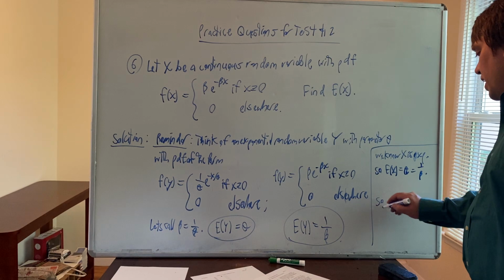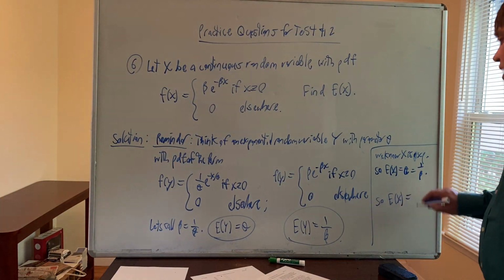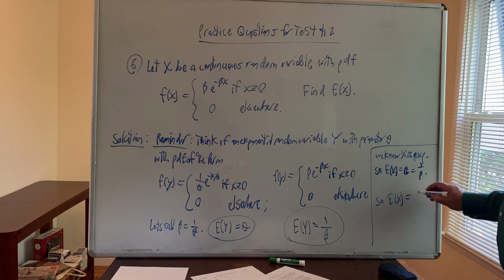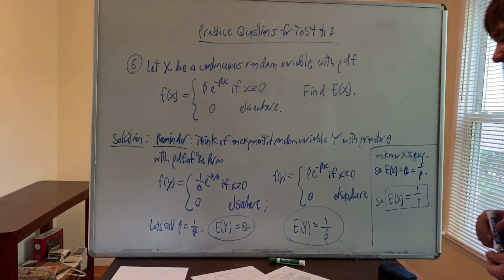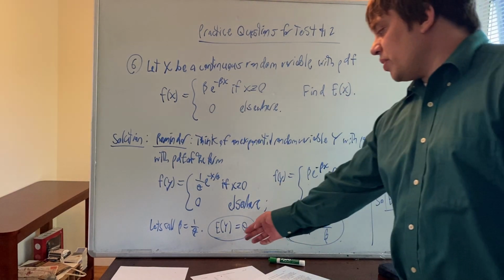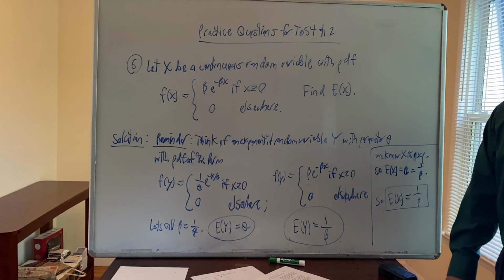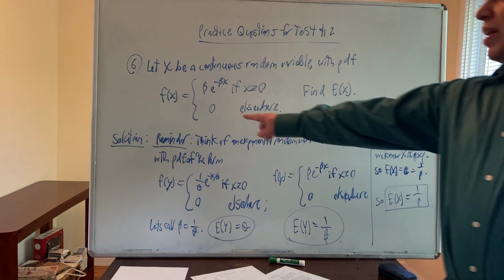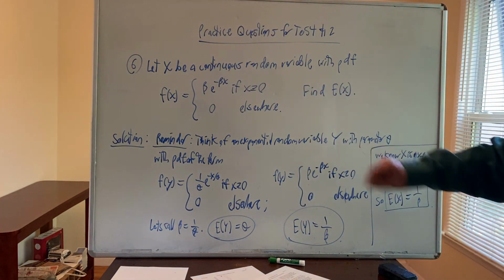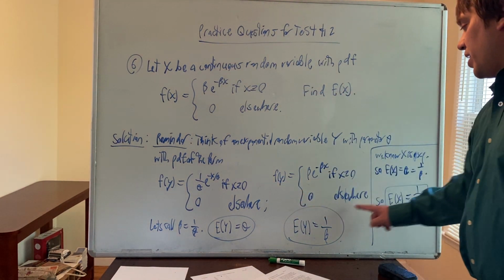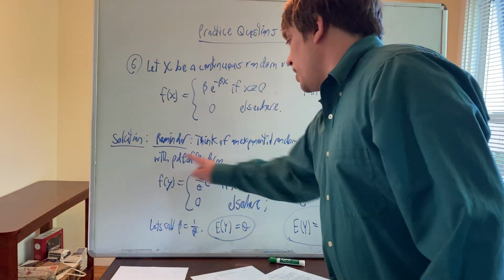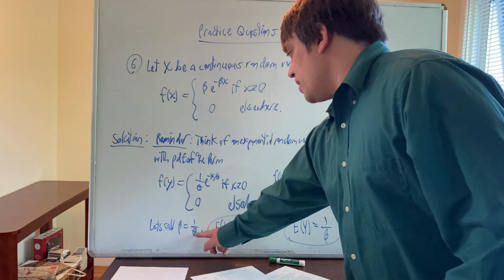And so, the answer is that the expected value of x for that is 1 over beta. Okay? So I feel this is helpful as a study method to show you this kind of a solution, because I'm using the formula that the expected value of y is the parameter theta of your exponential random variable. And so over here, beta is not theta, beta is 1 over theta. Because in order to get it to look like this, beta has to be 1 over theta.